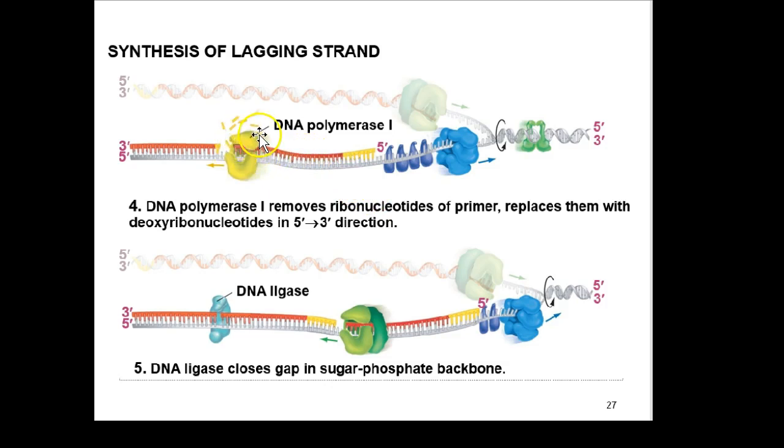And here it is chewing out the RNA nucleotides and replacing them with DNA nucleotides, and that will leave new nucleotides in the primer region, but they won't be closed together on the outsides with phosphodiester linkages. So the last thing that has to happen, kind of a polishing step, is the enzyme DNA ligase has to come in and connect together the DNA at the primer region with the flanking DNA on either side through formation of a phosphodiester linkage.